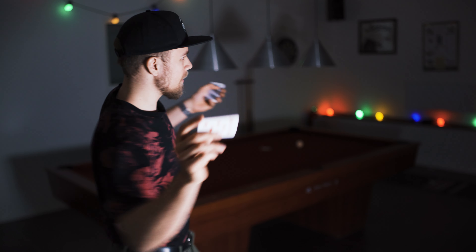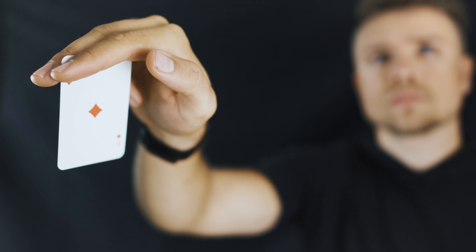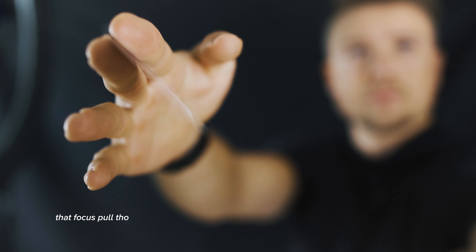Before learning to throw fast, I needed to just learn to throw. There are tons of ways to throw a card but the most common one is to grip the corner of the card between your index and middle finger and move your arm in a motion that is somewhere between a baseball throw and a straight punch, while simultaneously flicking the card away with your wrists and fingers.